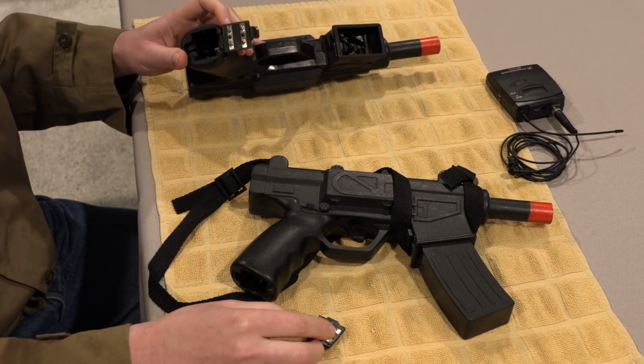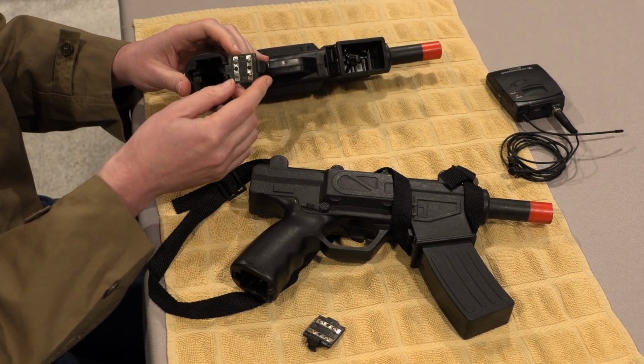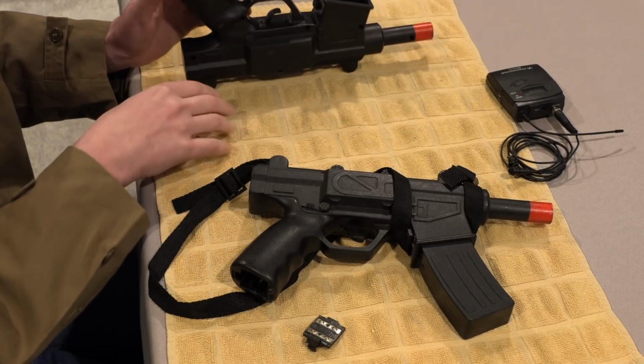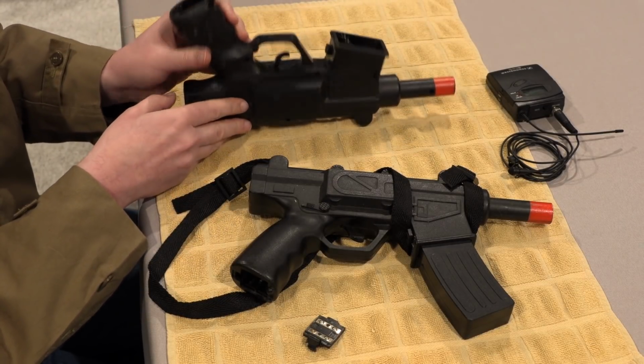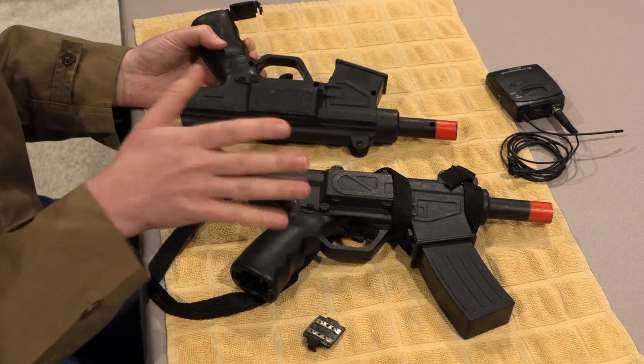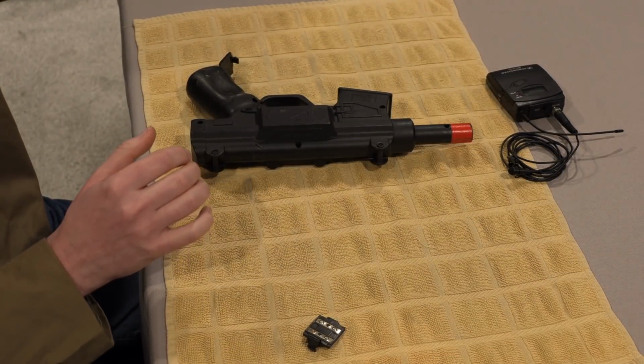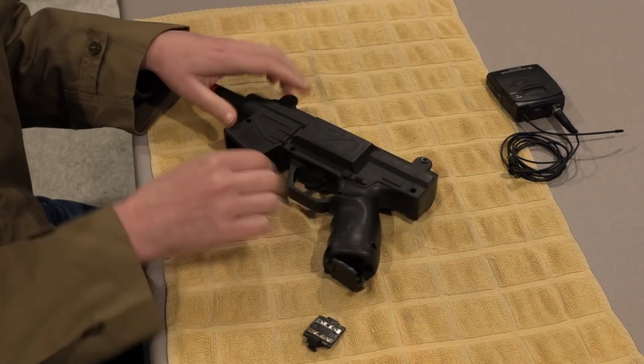So the first step will be to get to this unbroken door, which will be good because who knows, maybe this one ends up being the body we use. I'm not really sure, but we'll start by taking this one apart. So I'll set this one to the side. All right.